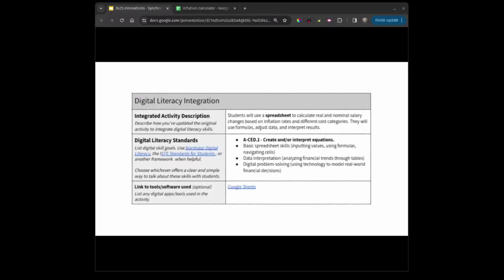And then the modified activity not only adds spreadsheet skills, but we shift the focus from calculations to creating and interpreting equations. Right? They just clicked on that cell and they saw the equation and they're just interpreting. They're like, okay, what's happening?